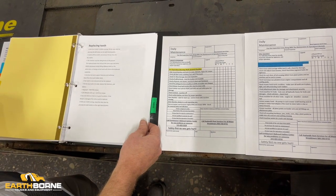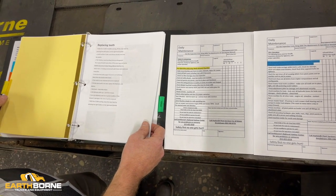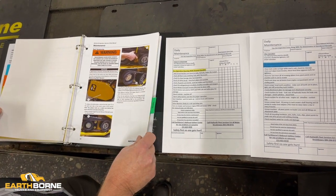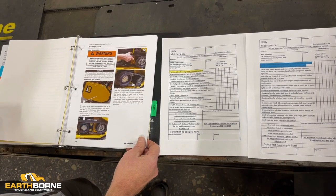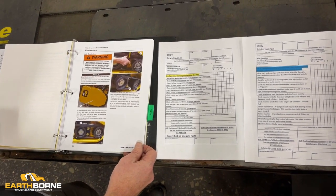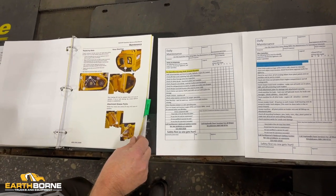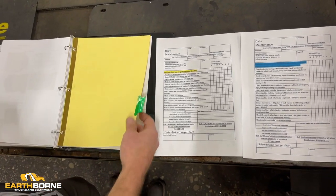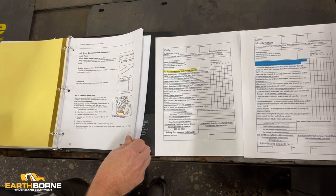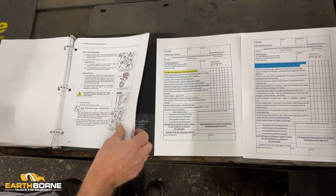So this shows you exactly how to replace your teeth, when to change out your hardware, what your torque specifications are. Again, all stuff that we're going to go over today. This shows you on the Rayco head how to check the adjustment of your poly drive belts and how to make the adjustments to your poly drive belts and what kind of tools and everything that you're going to need. Here is the Denisimov head. So all the same information, how to adjust the belts, how to manage your teeth, but all that is in this book.